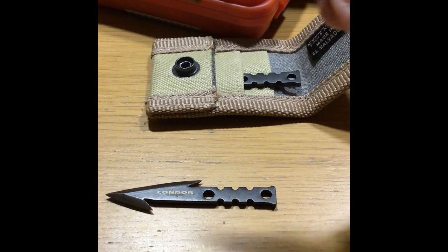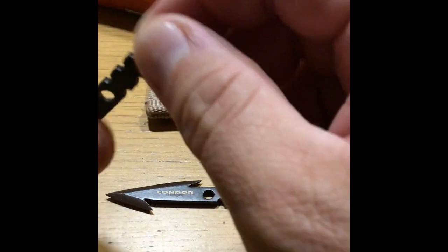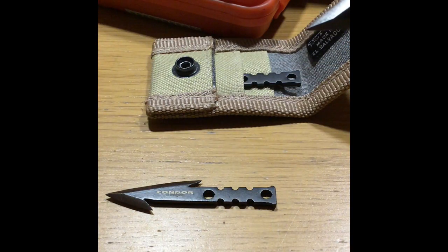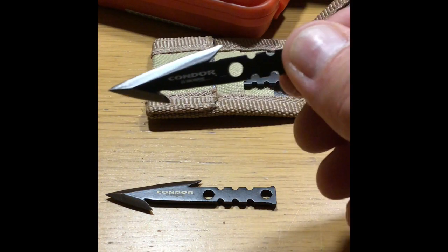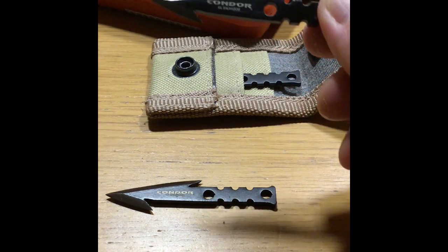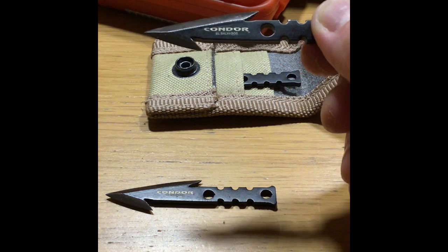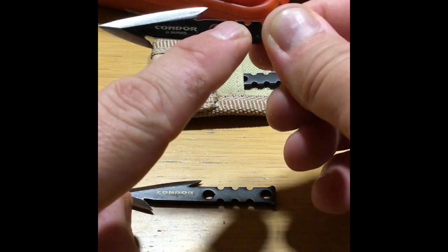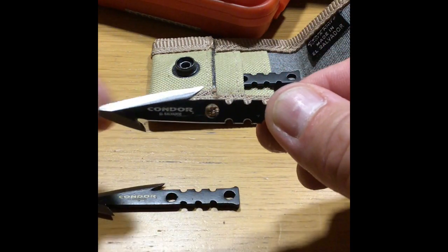These are the pike heads, so you could even use them for that. With the double head on it — the double anchor — it does make it pretty secure for going into the fish and not pulling back through. So it'll actually latch on in the fish rather than just going through and pulling it back out. You see them on these survival programs — they make a point on the edge and don't bother putting a little notch in just to make sure it secures it, and then they stab the fish and the spear pulls out and the fish shoots off. So these notches are the idea — they just go in and secure themselves on the fish itself.